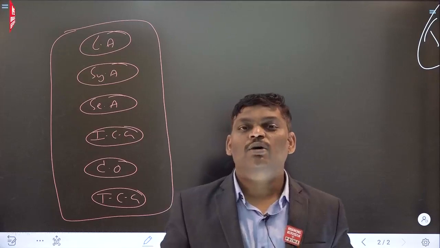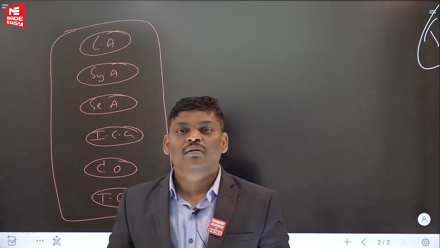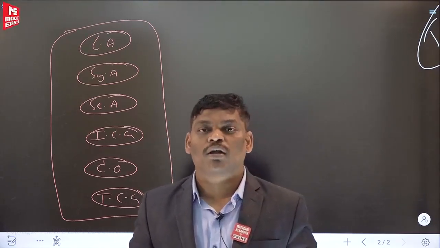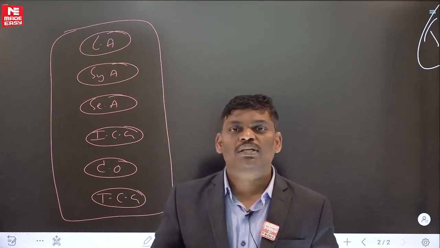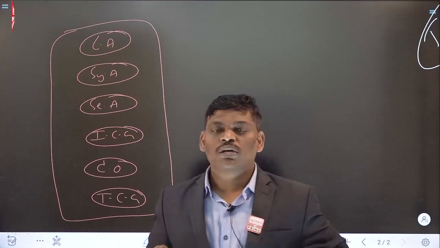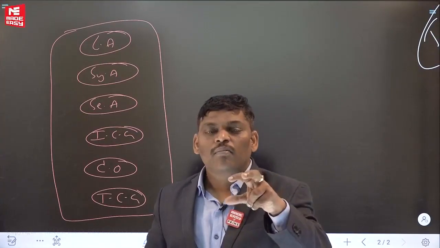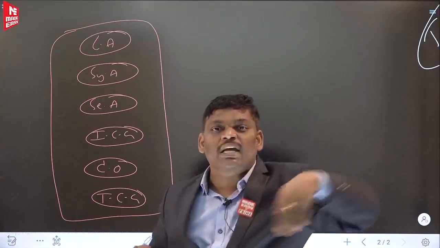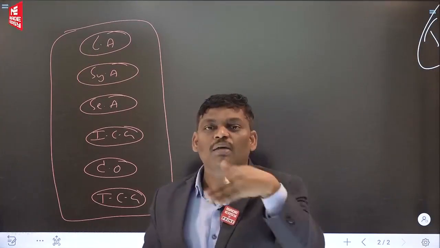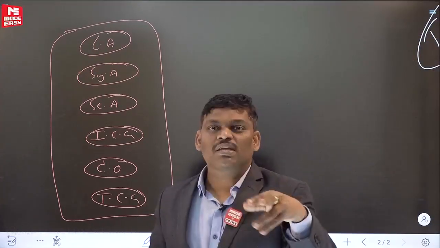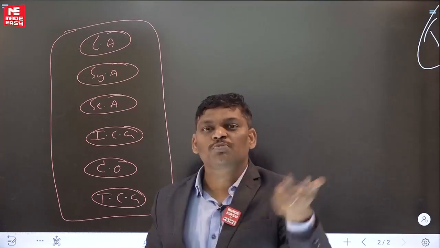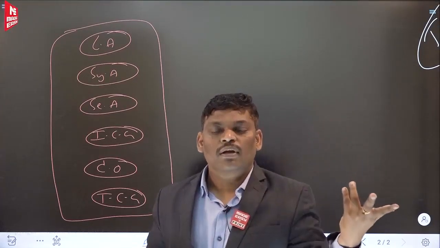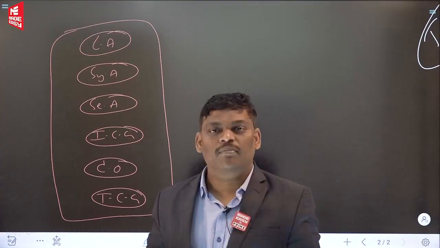When will people go for a multi-pass compiler? When main memory is very small, then go for a multi-pass compiler. If main memory is more, then go for the single pass compiler. But one thing is true: if the memory is small, and you use a multi-pass compiler, what is the meaning? Many times going, many times coming, means time is more. If single pass compiler, one time going, one time coming. If more context switchings are there, more time; if less context switchings are there, less time.